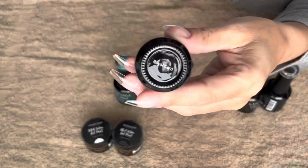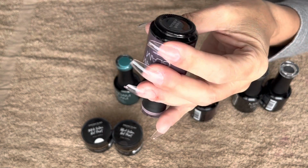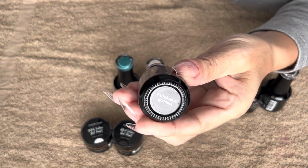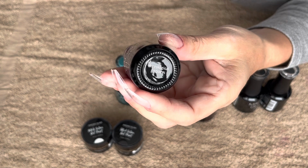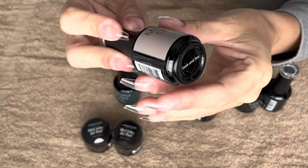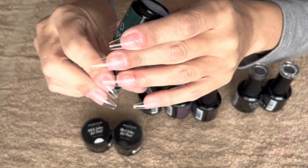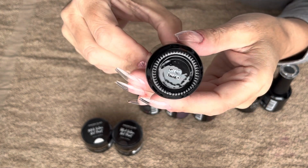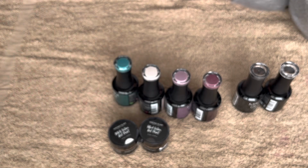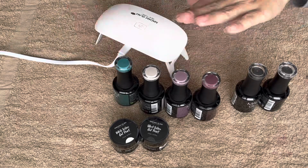I'm not sure what color will go first, but I will just show you the colors first. This one is, I'm not gonna want to butcher it, guys. Yeah, there we go. That's that one. And then the next one is Seek and See. Seek and See. Nice. Sounds like a water theme. This one is Green Energy Earth. Nice. I love that. And then we know what these ones are called. Okay, so I'll do my base coat. I have my little lamp here, and I'll do it for 30 seconds for the four nails, okay?